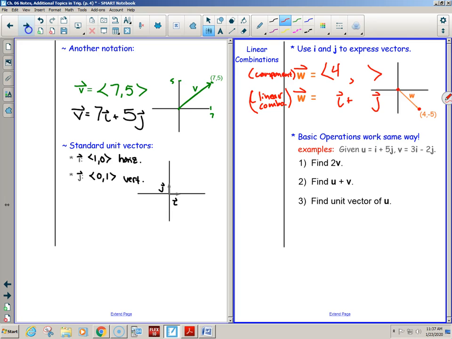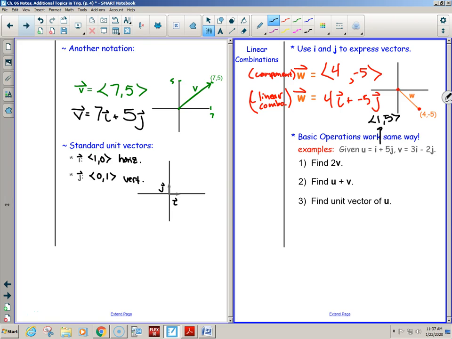We're just going to use that 4. We're just going to use that -5. Just this one isn't as confusing as an ordered pair, but it almost makes it harder. So what I'm trying to show you down here is if vectors show up in a different way, don't stress out if there are i's and j's. Do the same thing you would do if they were in these little side carets. And to be honest, if you don't like the i's and j's, you could technically rewrite it into the side carets and then come back into linear combination.